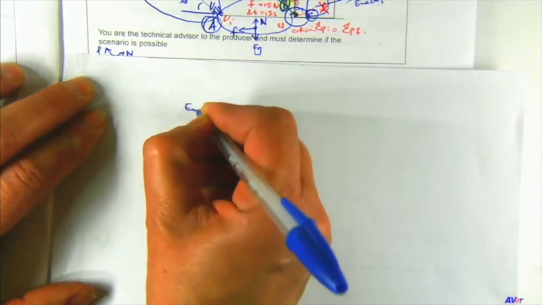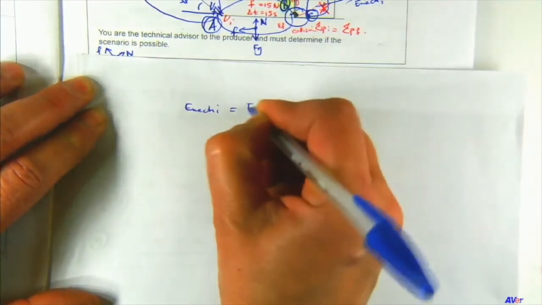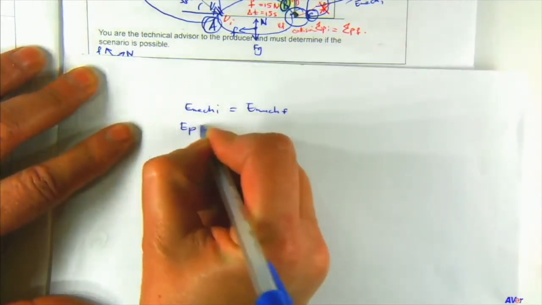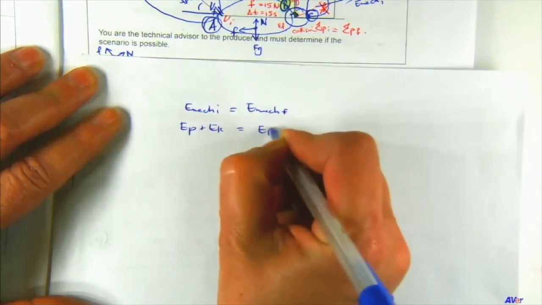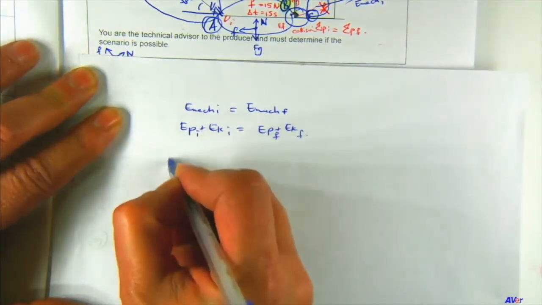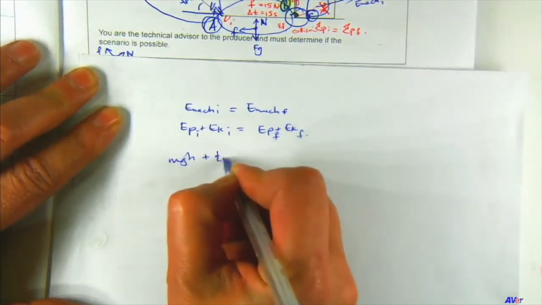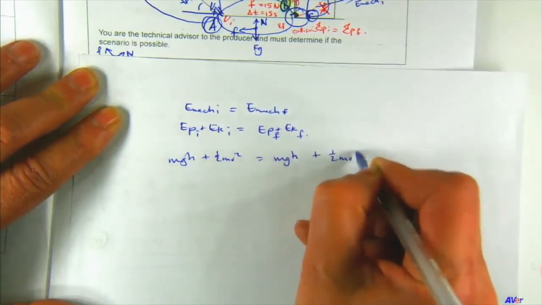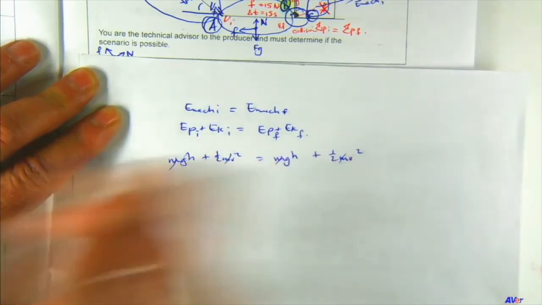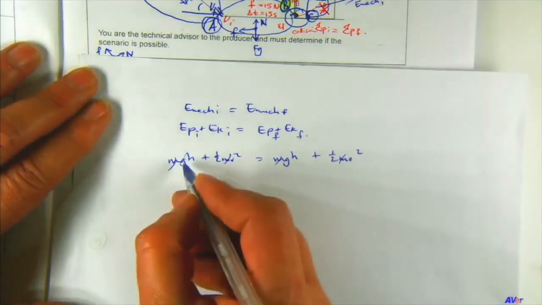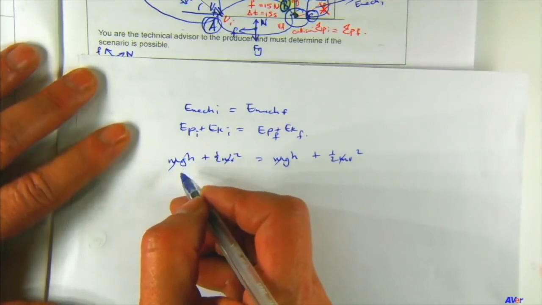We have a pendulum, and with a pendulum the mechanical energy down there will be equal to the mechanical energy up there, the final one. Mechanical is EP plus EK. This is for initial, that is for final. Potential, mgh, kinetic, half mv squared. Potential, mgh, kinetic, half mv squared. I'm just going to cancel out the m, they're all the same, so I can divide every single term with that. And then what do I have to remember about g? Plus or minus? No plus or minus is in here.